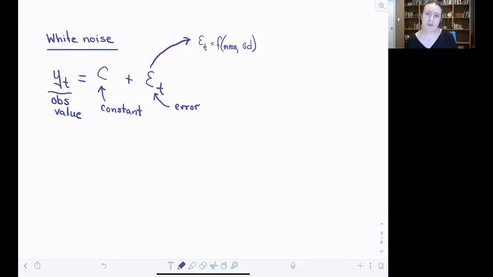So just to walk through this white noise model real quickly, once again, we have our observed value here as y sub t. We have some constant that's being fit to the data, which in the white noise process ends up being the mean value, and then an error which describes the variance that you see around this constant. Then as a reminder up here, the error at time t is simply a function of the mean and the standard deviation.